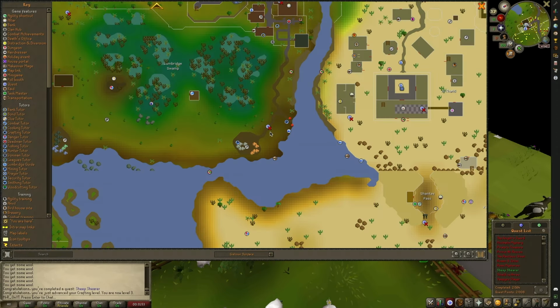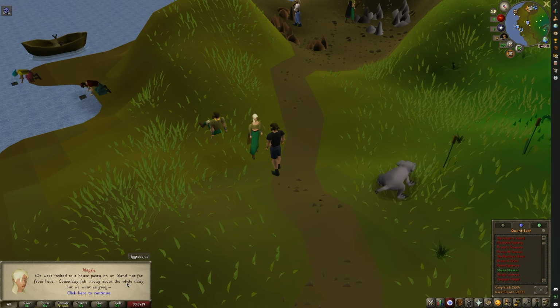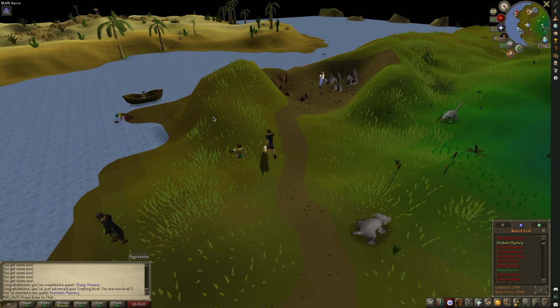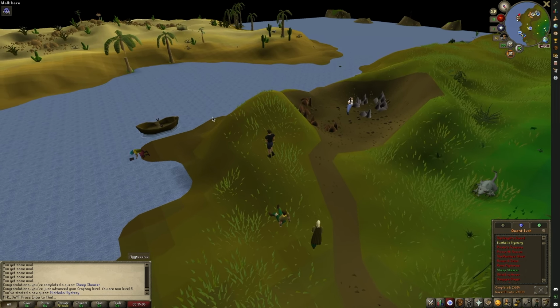I'm gonna go ahead and talk to Abigail down in the Lumbridge Swamp. Here's Abigail, she just says help, and then we can go ahead and start the quest. Alright, so actually I think this is a quest that I've never done in my life, even though I've played RuneScape a bunch of times before.